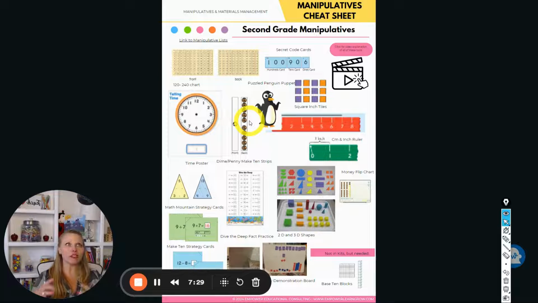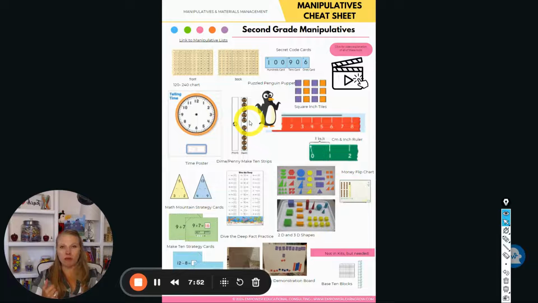So we're helping kids to make 10. So we might take this penny strip, we might cover up 2 of them and say, I want you to add up 8 plus 6. So I have 8 because I've covered up 2 of the pennies. Then I have 6 extra pennies. And we'll say, well, how many more pennies do you need to add to get to the 10? And they can see there's a spot for 2 more pennies. They'll put 2 more pennies on that 10 strip. They'll see that they have 4 left, and they know they have 10 and 4 makes 14.